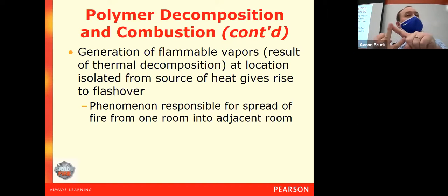You've got polyurethane foams making up the pads that you actually sit on. You've got a wooden frame, at least in good furniture. All of those things burn and burn really, really hot. Now you add that to the fact that we've got a lot of polymers on the surface of the couch itself, through the foam, through the fabrics, and you're going to recognize that not all of those are going to actually burn. Some of them are just going to get hot, start decomposing, and those decomposing vapors are going to start to fill up the room.